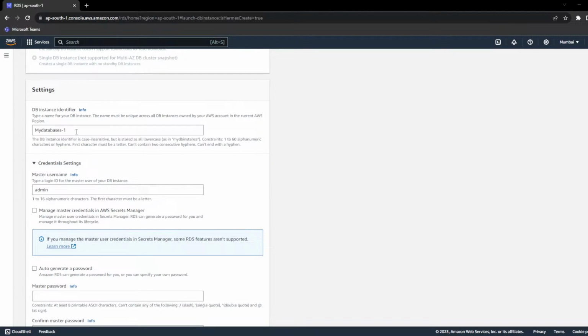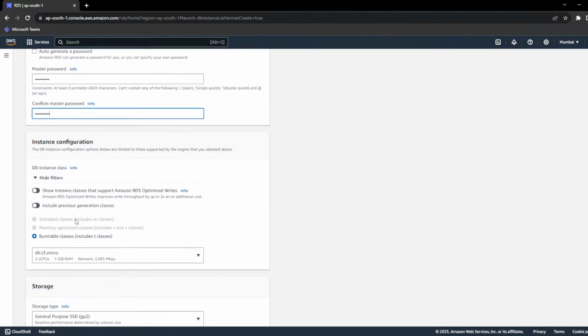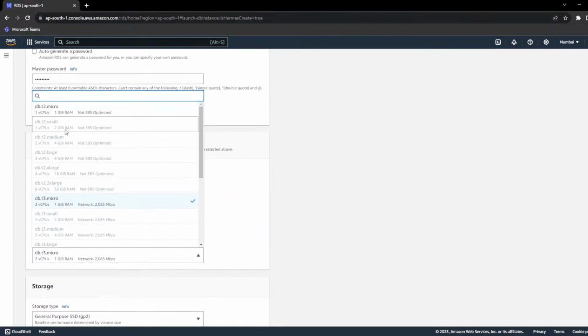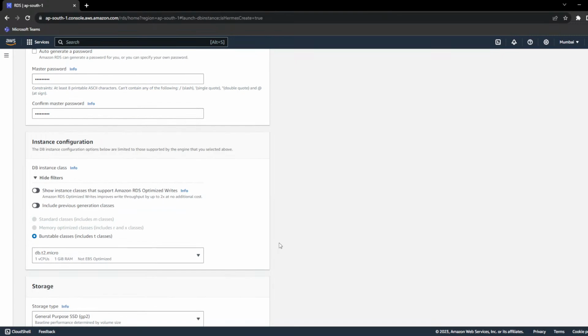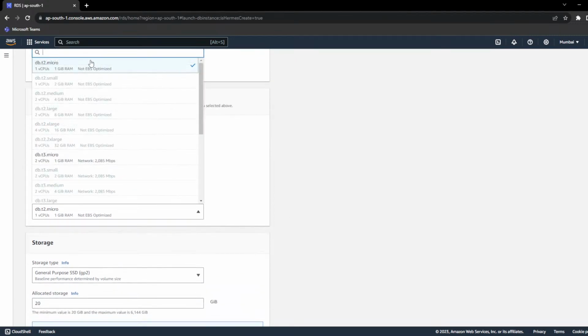After that, this is the username credential, and this is a password which will help you log in to the database. Instance class: T2 micro or T3 micro. You can select any one. I'm selecting T2 micro.